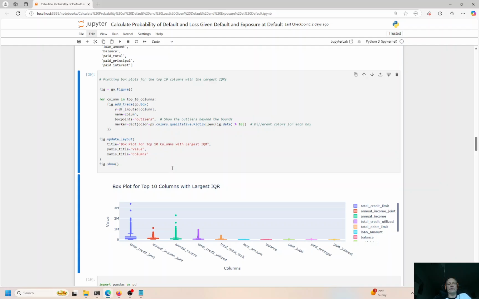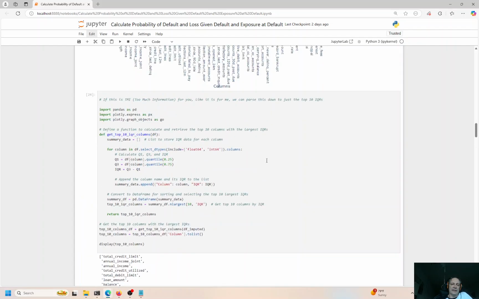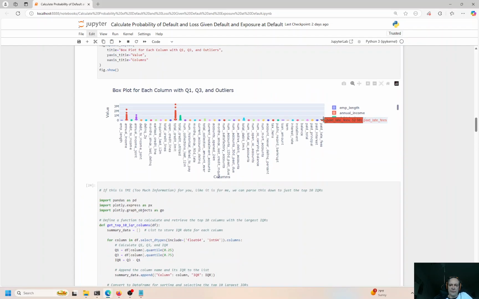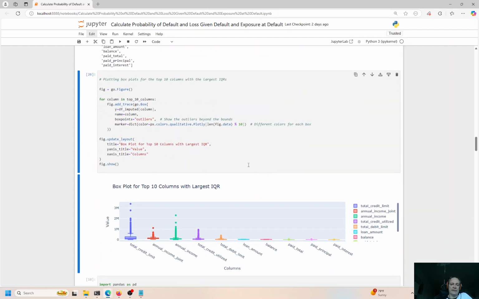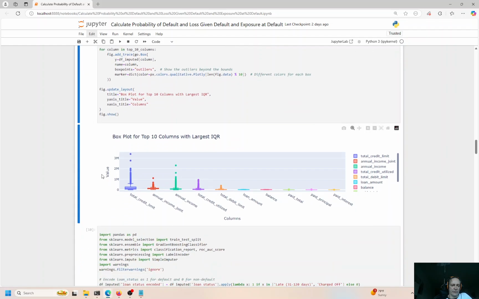So we do these types of analysis just to see the outliers. Is the data pretty tight, like you would see over here for paid late fees or paid interest or tax liens? I think it's tax liens. It's a little bit hard to read. Let's go back. Yeah, tax liens and number of mortgage accounts. So everything is pretty tight over here. Over here, when you're looking at the top 10, the deviations are much greater, right? That's what I want to show you there.